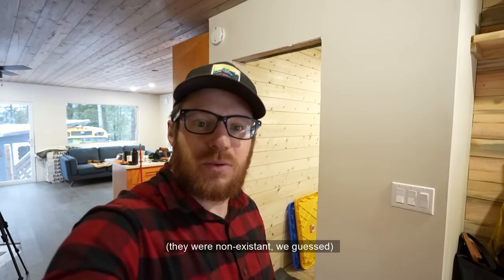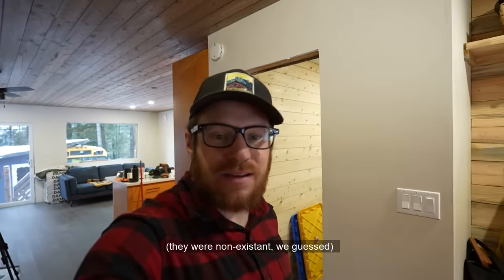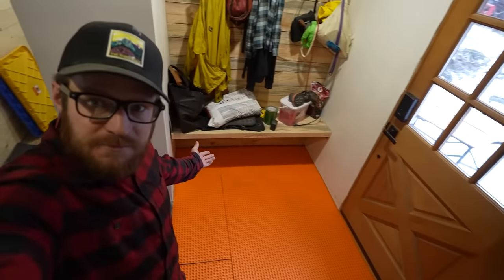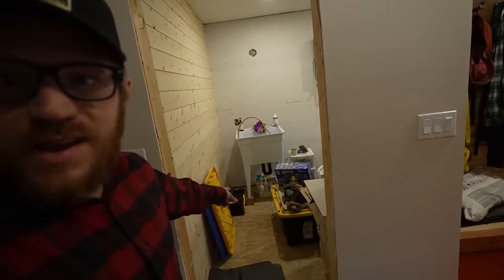My measurements when we bought the Ditra membrane were way off. In fact, they were half as much as what we actually need. So Katie's gone to the hardware store to pick up another 26 feet of the Ditra membrane, because I don't have anything for here and I don't have anything for here.